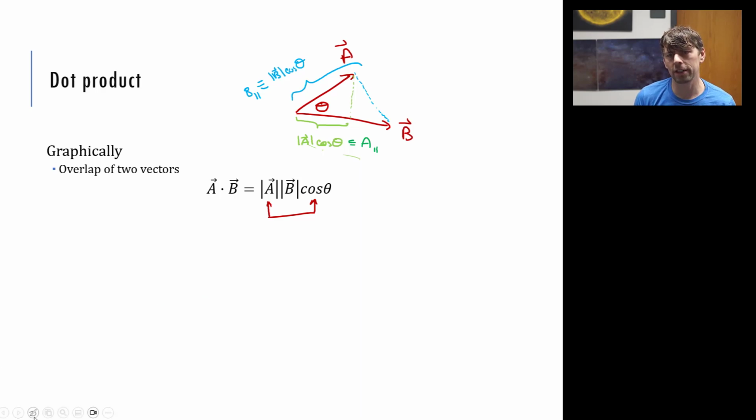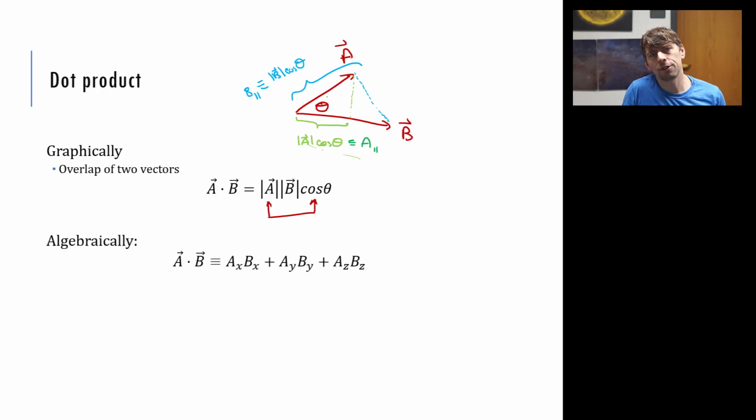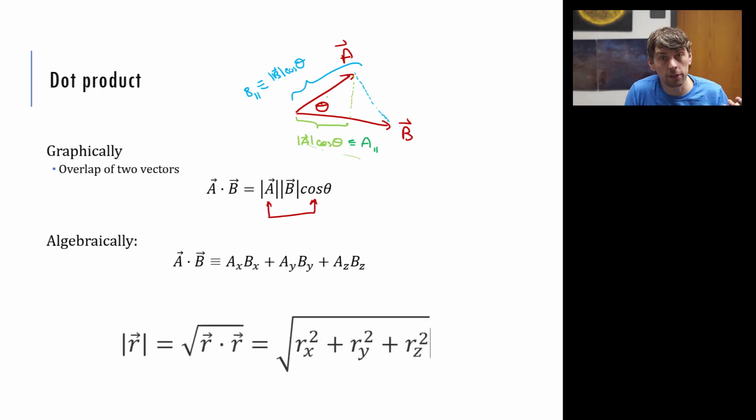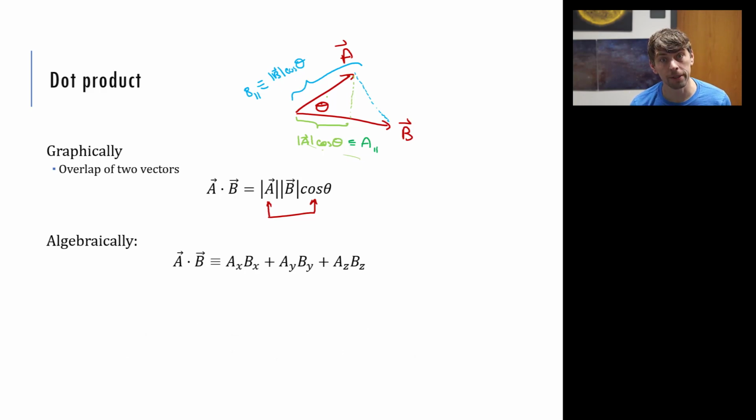Now, I usually refer to that as kind of the geometric definition. What we're really dealing with are how the vectors are oriented in space, and namely, we need to know the angle between the 2. But you could also do this algebraically using the vector triplet. And you're already familiar with that in terms of how we've been doing a lot of magnitude calculations, and a magnitude is also just doing a dot product. And so I have this for completeness written for you, where the subscripts represent the x, y, and z components.